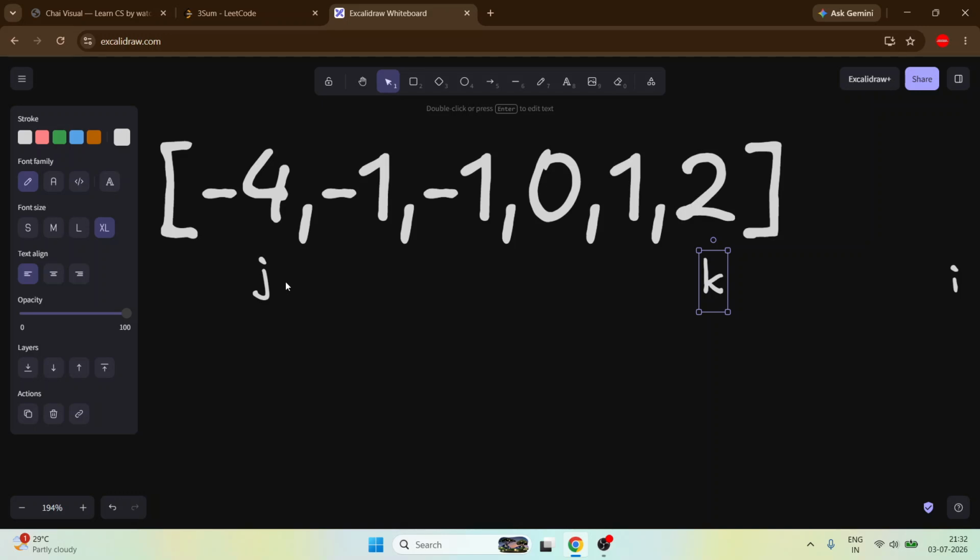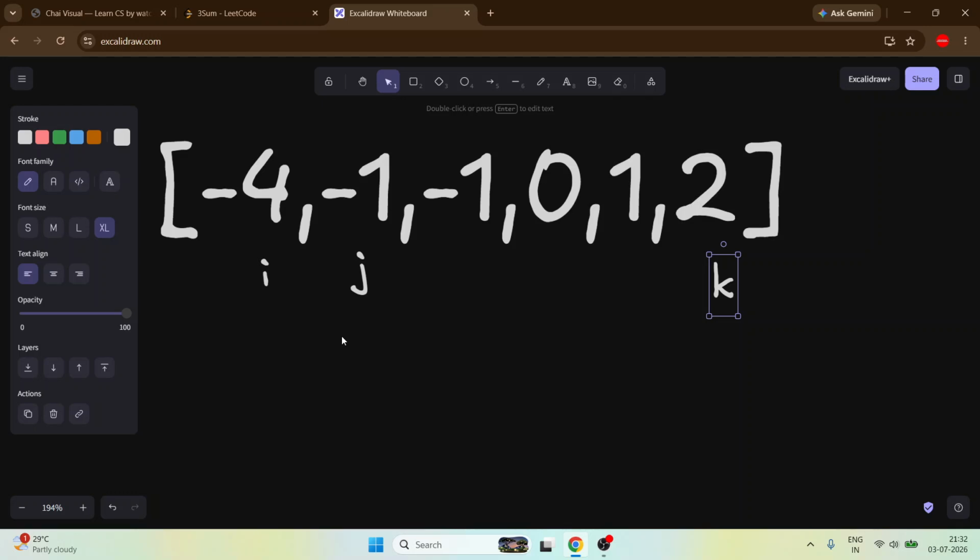But here we have to get three elements. How could we get that? Put I at the first, j at I plus 1 and k at the last index. Let's suppose we are looping through the array.